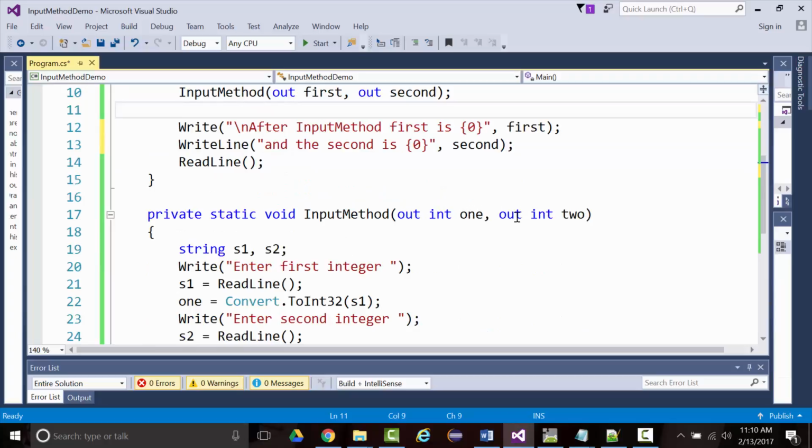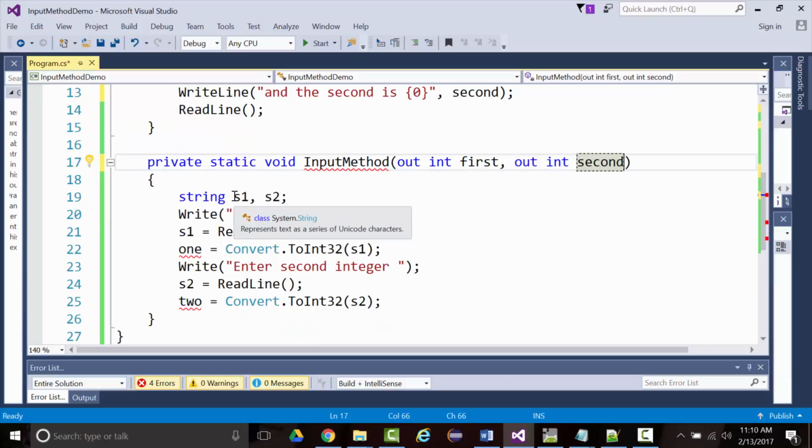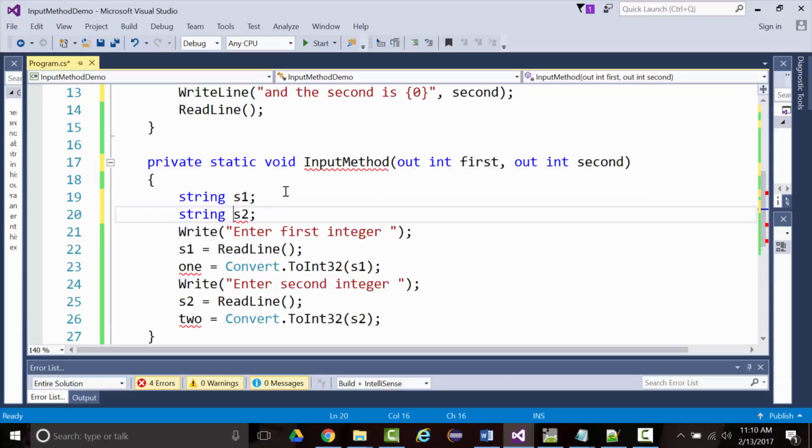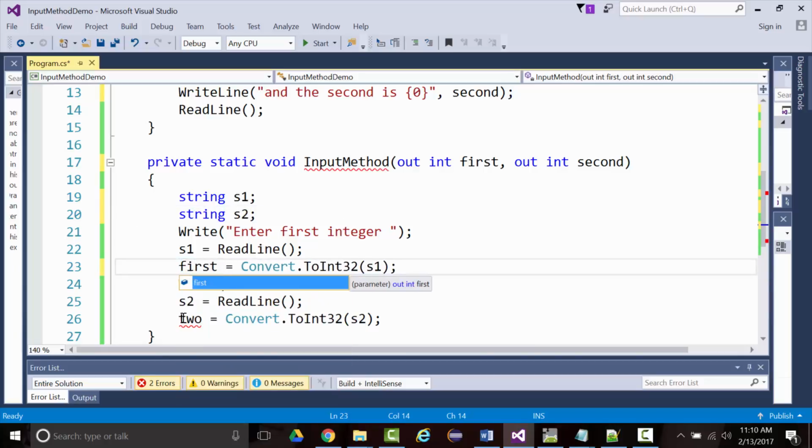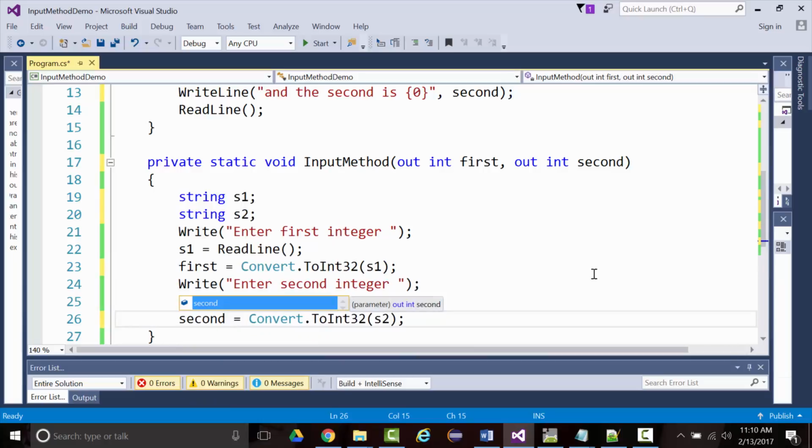They're now called 1 and 2. If that confuses you, go back and call them first and call them second. It's not a problem. Then this becomes first, and this one becomes second. If that's easier for you, do it that way. All right? It's going to give you the same result either way.